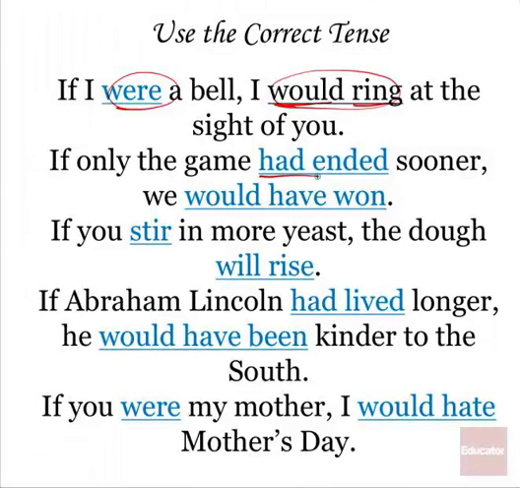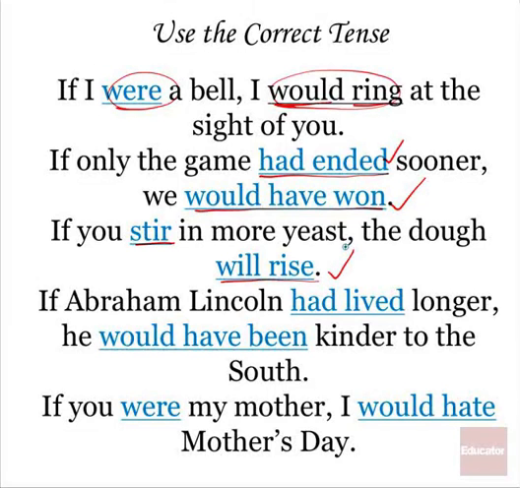If only the game had ended sooner, we would have won. We're speculating about something that didn't happen in the past, so we use had ended and would have won. If you stir in more yeast, the dough will rise. We're making a conditional prediction. If you do this thing, which we are predicting, this result, which we are also predicting, will happen.